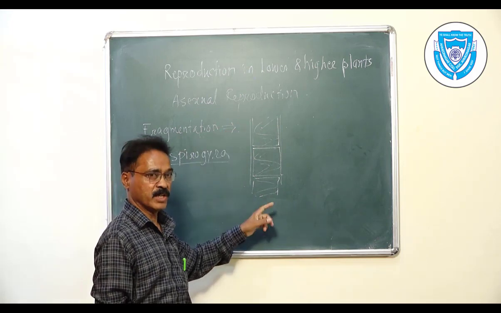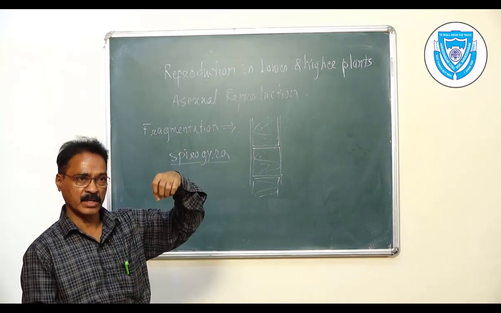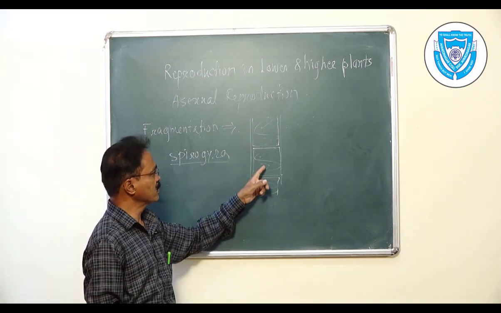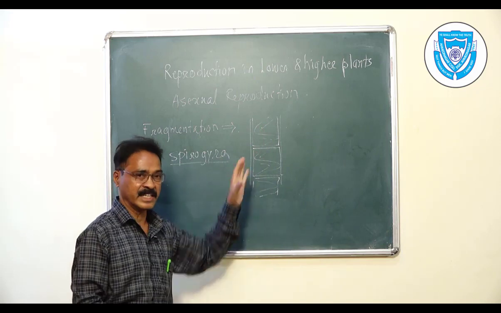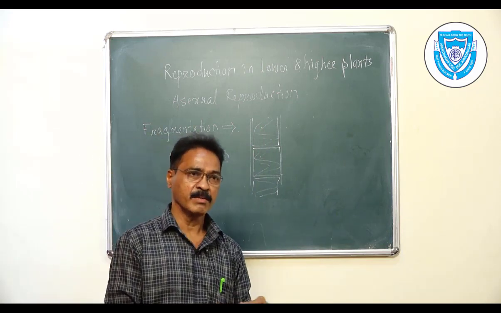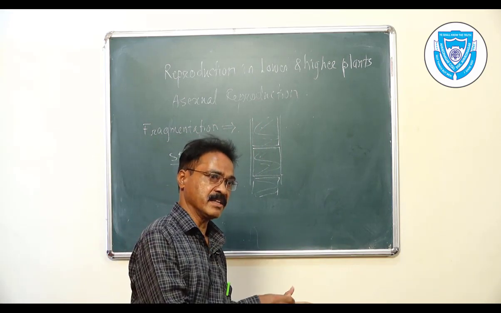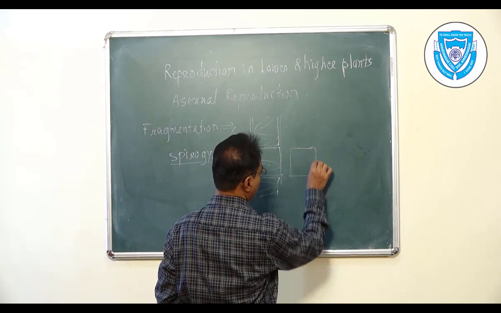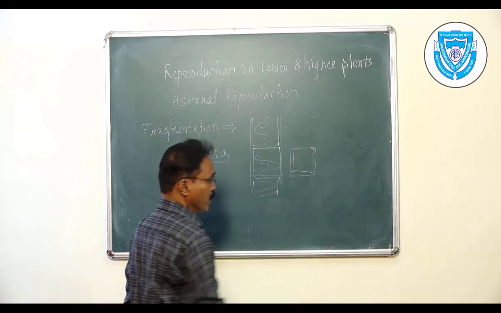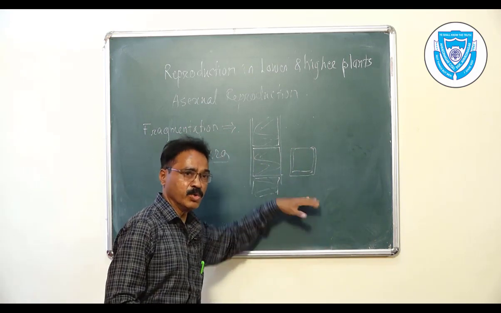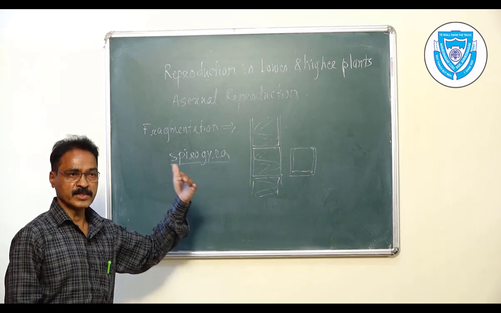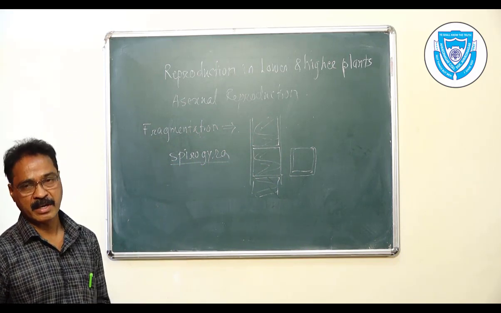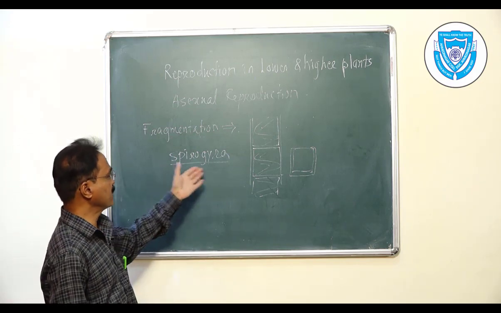It is multicellular, and the cells are arranged one above the other and form the filament. So there is one cell, two cells, a third cell, like that. Many cells are there, and due to any reason the filament breaks. The separated cell is capable of dividing and forming a new Spirogyra. This is the first method, which is more common in algae-like members, and one example is Spirogyra.